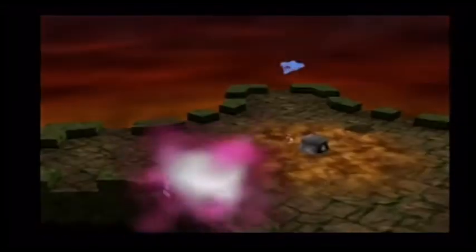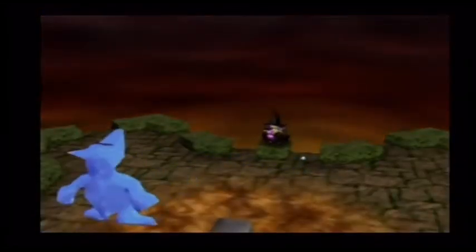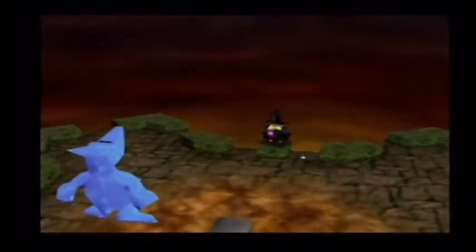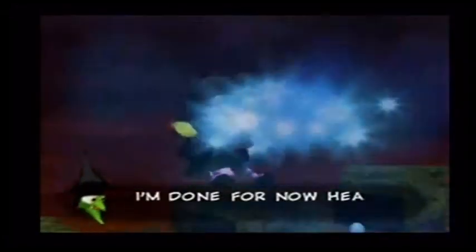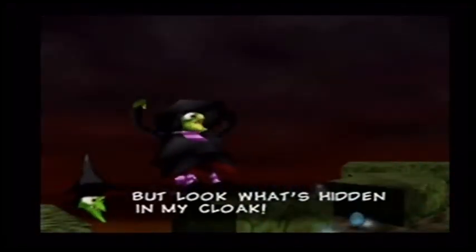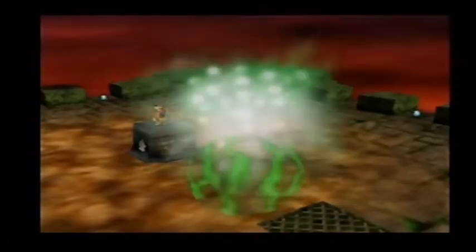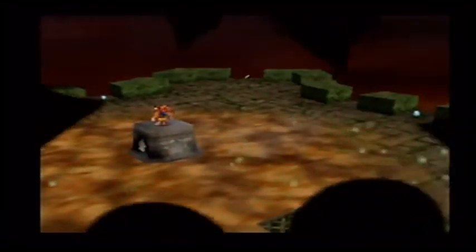In this stance. No. Shield's gone now. Uh-oh. I'm done for now, hear me shout. But look what's hidden in my cloak. It's a death spell. But it missed. It's for the next game.